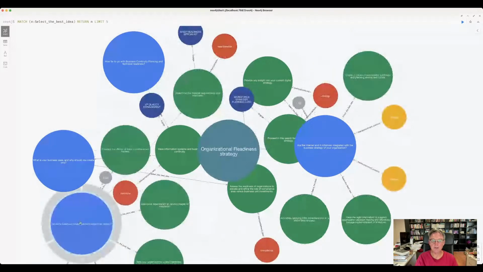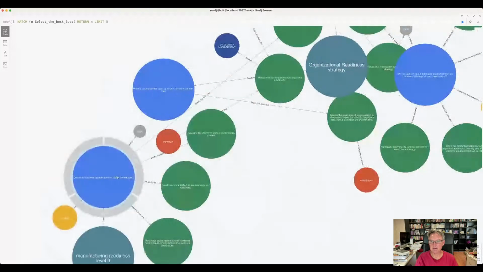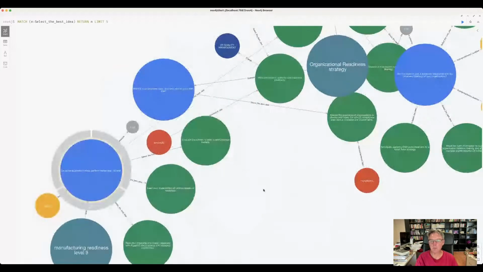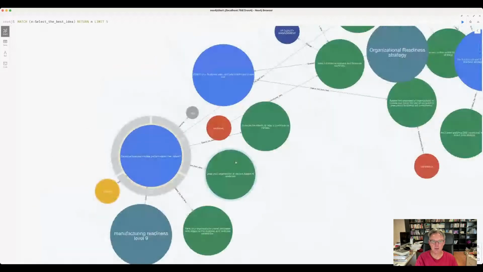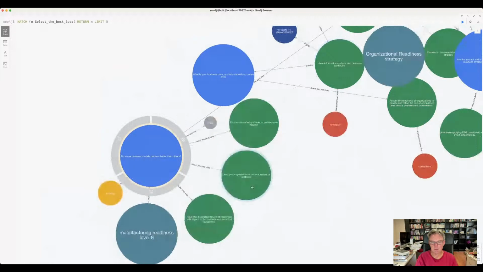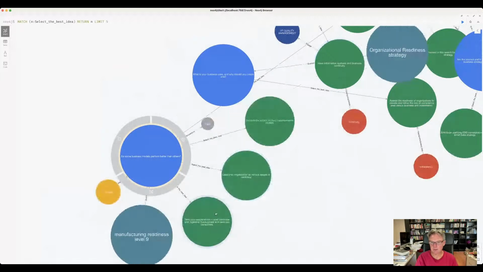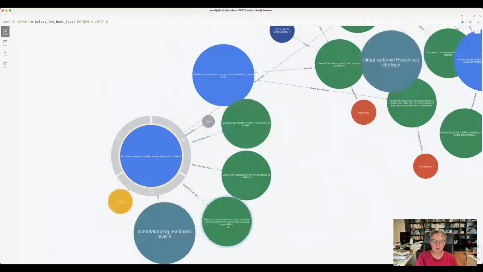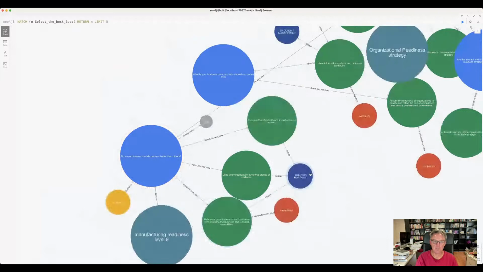If I just want to pull one out, I go like, okay, let's focus on, do some business models perform better than others? Let's focus on what do I do here? We evaluate the effects of risks in performance models. We lead our organization in various stages of readiness, and we rate our organization's overall readiness with regard to the business and technical capabilities. That's what we want to be doing here. And again, I'm pulling out who is involved here. This is the logistics manager that has to do with that.